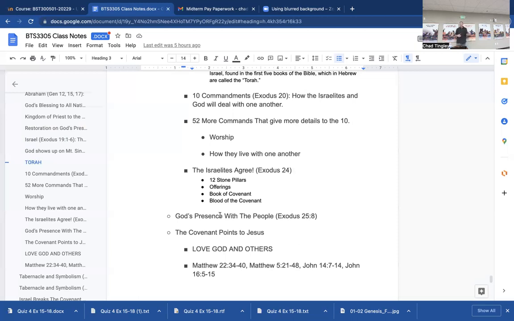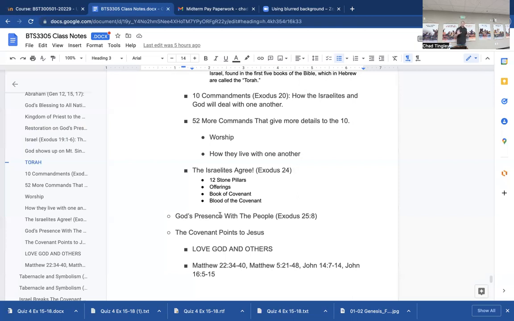Jesus summarized it like this in Matthew chapter 22, and then in several other places throughout the Gospels. That's the narrative accounts of the life of Jesus in the New Testament. When some religious leaders came and said, what are the most important commandments? Jesus actually summarized all 10 commandments. And he said, you're to love the Lord your God with all your heart, mind, soul, and strength, which is a paraphrase found in Deuteronomy chapter 6 of the 10 commandments.